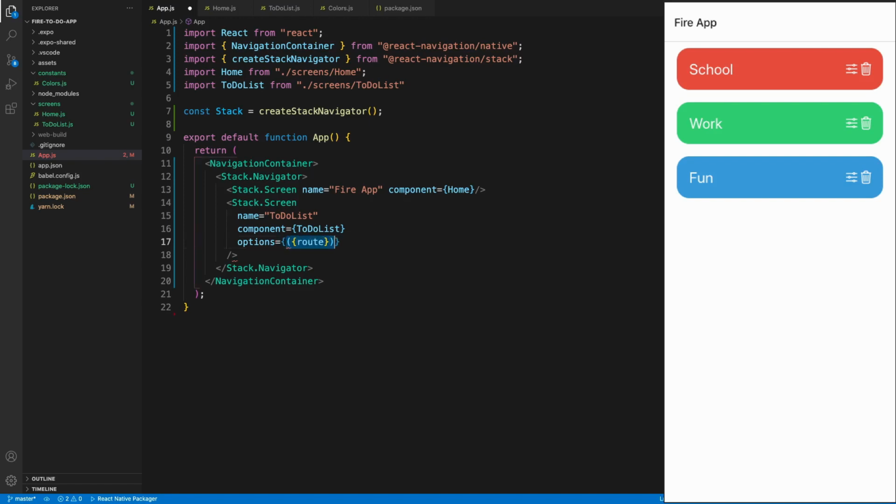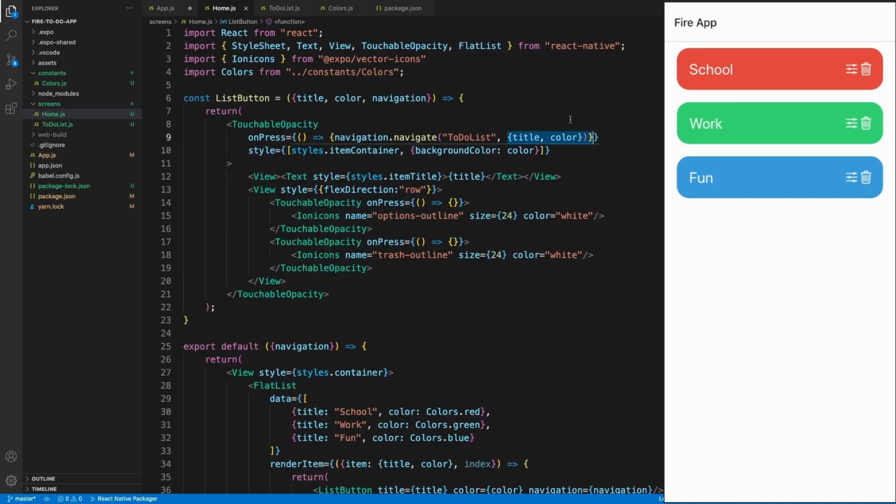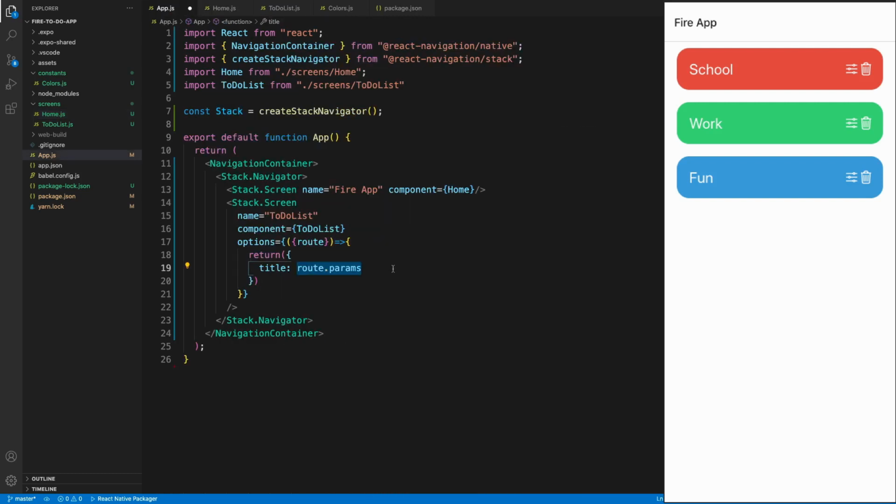Let me put this whole thing in curly braces and do that. And inside, we're going to return an object. And inside this object, we're going to set title equal to root.params. Root.params is where we're going to get this stuff, this title and color passed in. That's how we're going to access that. So we're going to do root.params.title.